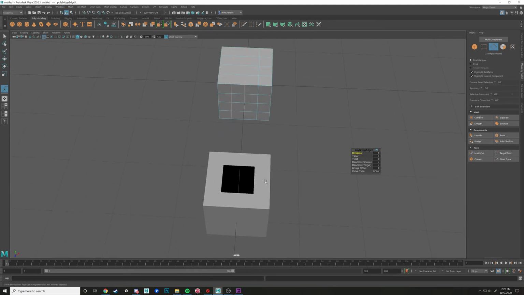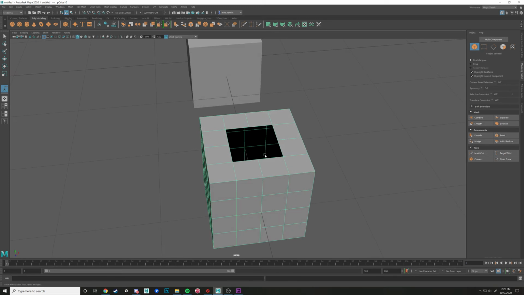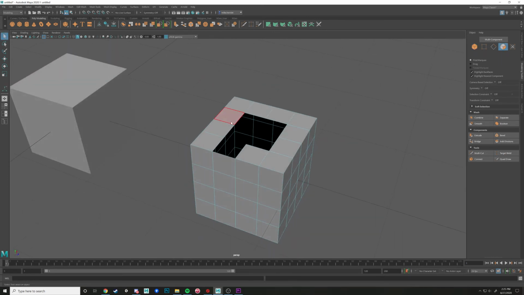Now if you have an unusual shaped gap in the mesh somewhere, let's spice it up a little bit with this. It's going to be hard to bridge this, right? So instead, we will use a tool called fill hole. It's not anywhere in here. Instead, it's up here. Mesh, fill hole. Boom, right there.